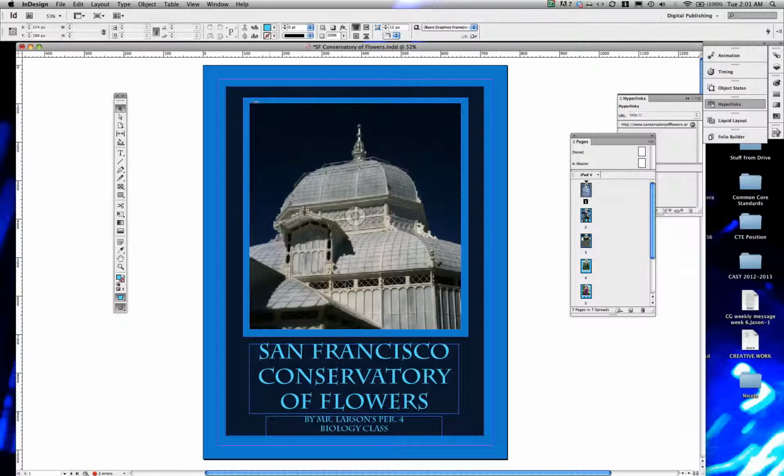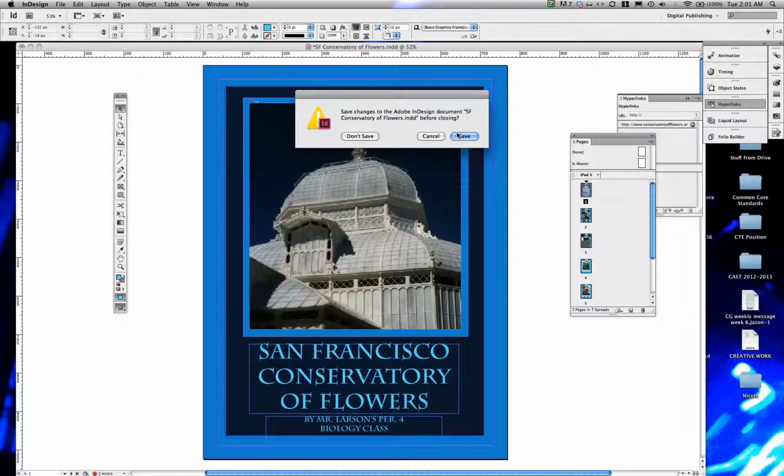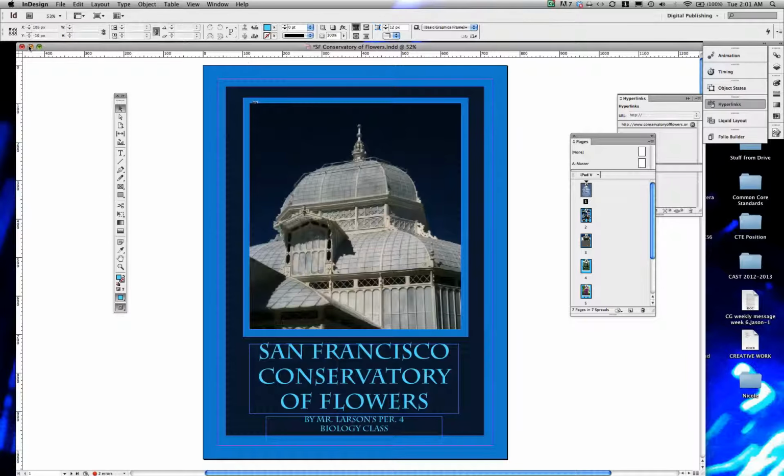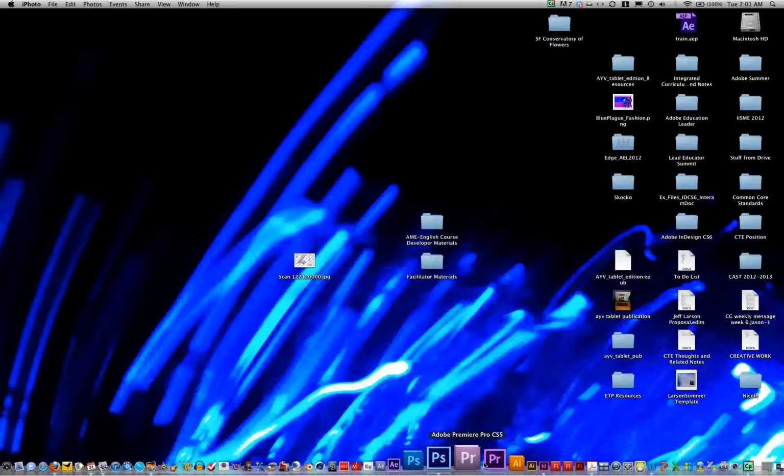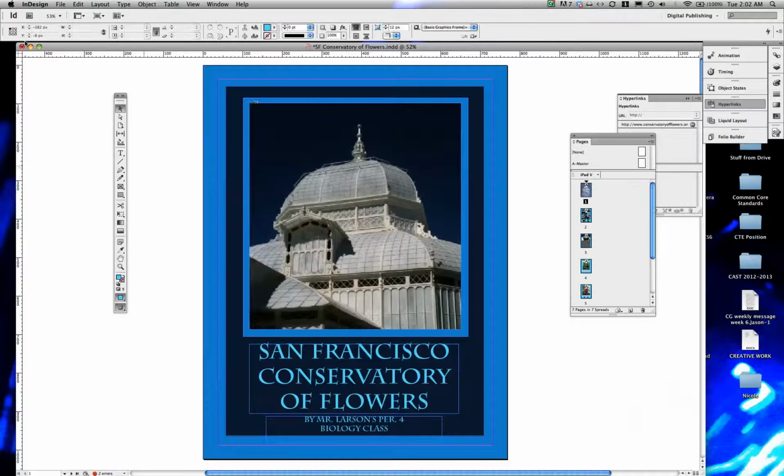So again, this is the document that we were looking at, and we're going to recreate it starting from the beginning. The way this is going to work is I'm going to take this one page at a time. So again, I'm going to start with the cover. I'm going to go ahead and close this, and of course save it. Actually, let me cancel that. I'll just minimize it in case we need to look at it. And back to InDesign here.